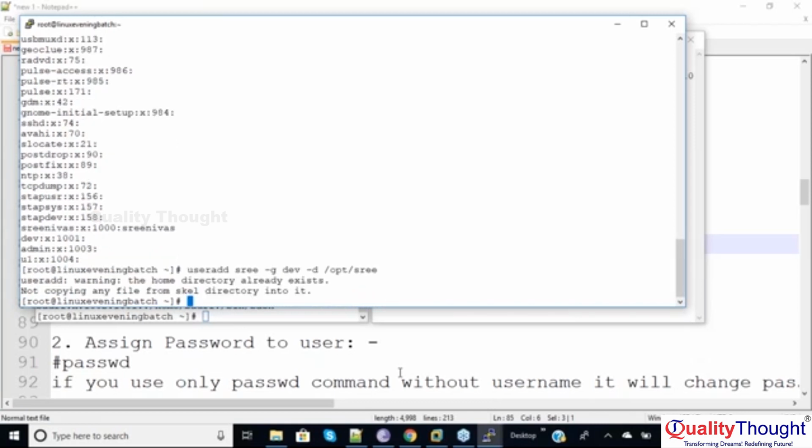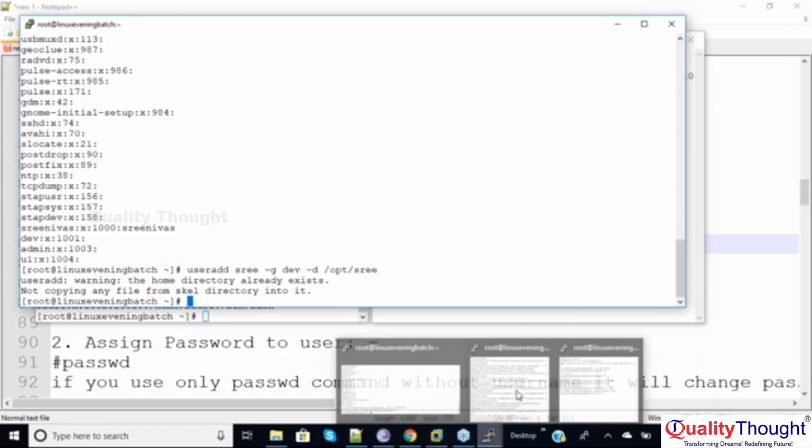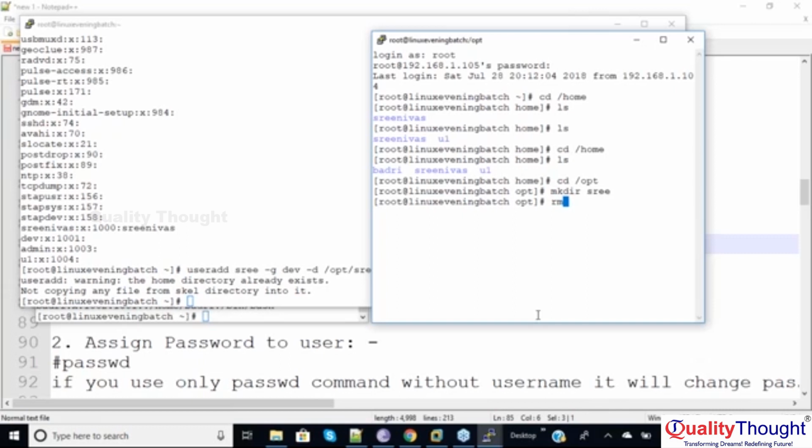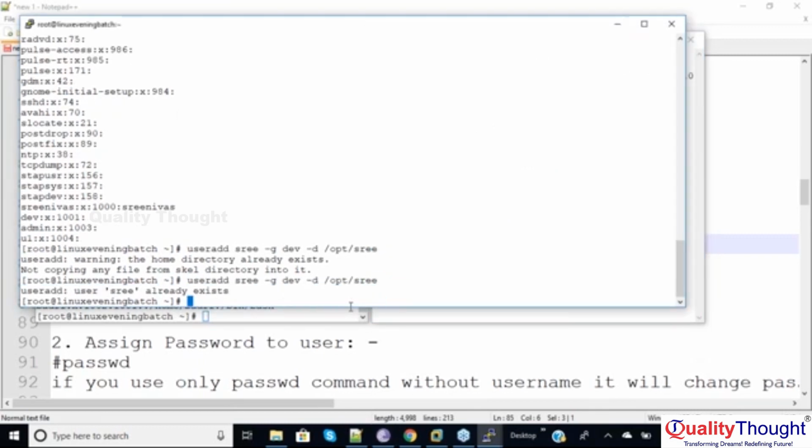Press enter. Useradd warning: the home directory already exists. So what is it saying? It exists here. Let's rm -rf Sri.